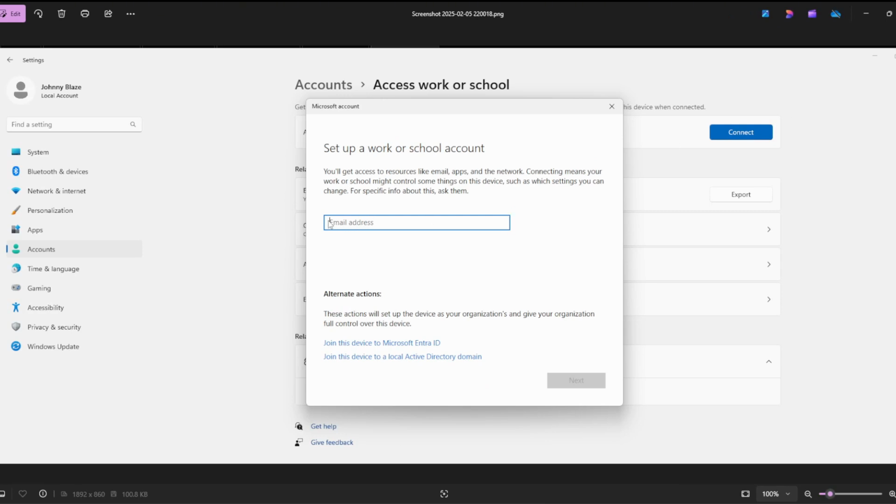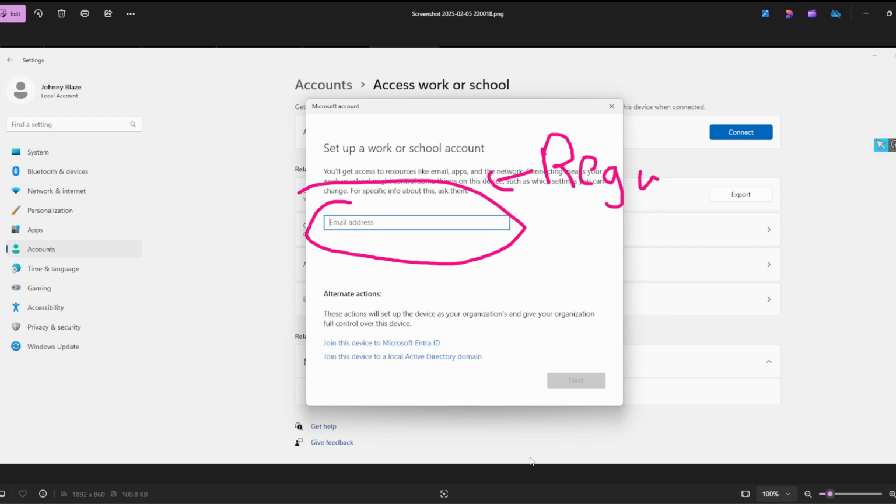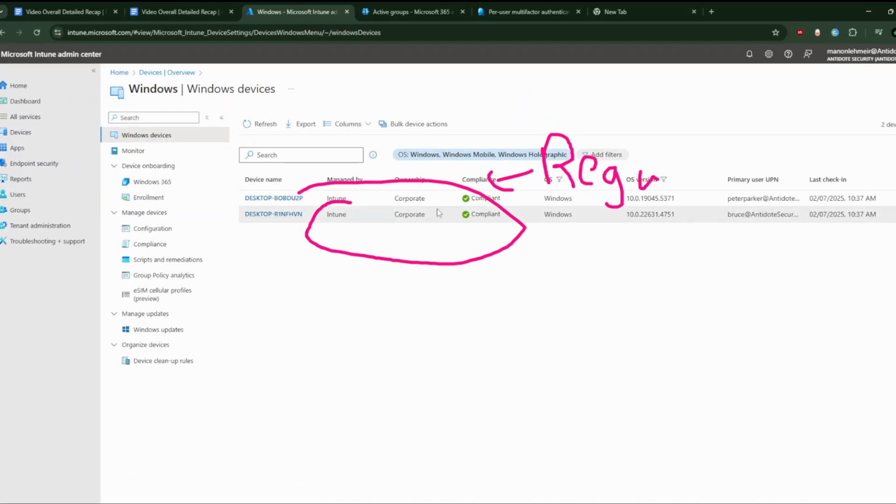When you type the email here, you are only going to register the device. Remember this. If you type your actual email address, it's just going to be a registered device, and what you will see here is personal.